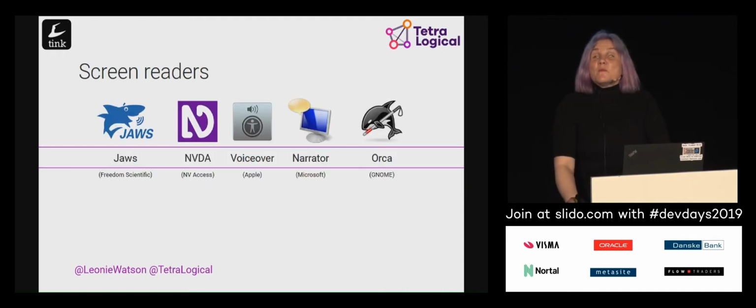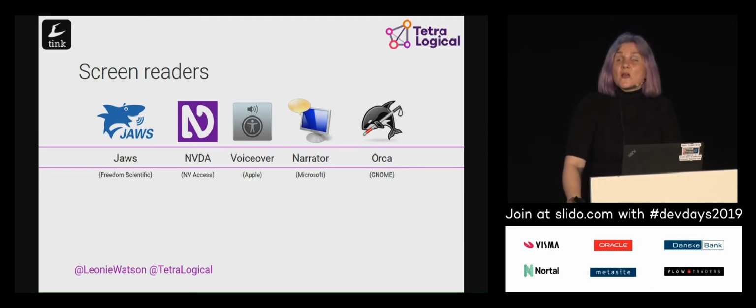What you may not have come across are things called screen readers. They're a piece of software that people like myself who are blind use to access pretty much all technology. Laptops, desktops, mobile phones, all have screen readers available on them. On the desktop, for example, on Windows, you have an integrated screen reader called Narrator. There's an open source free screen reader, which is very good, called NVDA, and a proprietary paid-for one called JAWS.